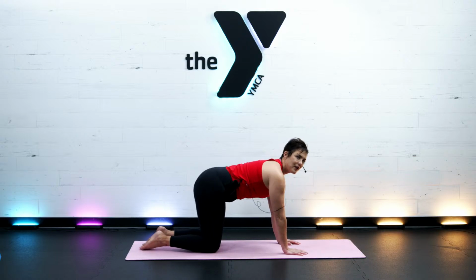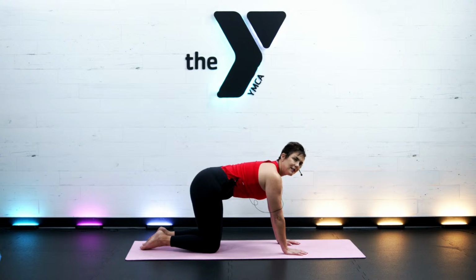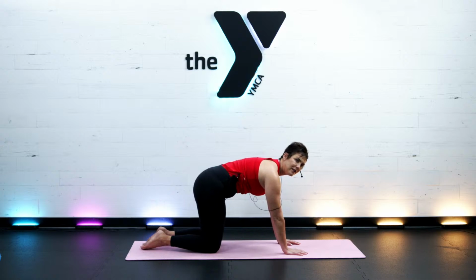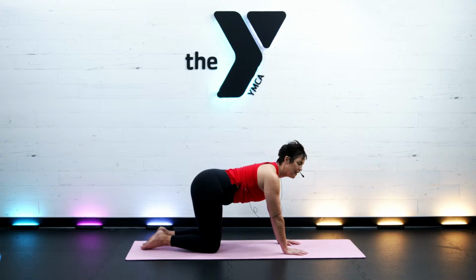Just wag your tail, wag your shoulders, and just practice zipping up your core and taking a pelvic tilt. So we're not doing a full cat here. We're just taking a pelvic tilt from here. Engage all of the muscles that attach to that. So notice what's getting recruited.